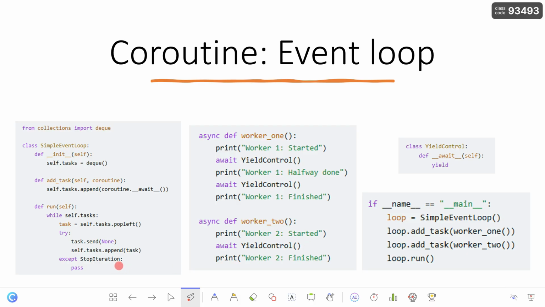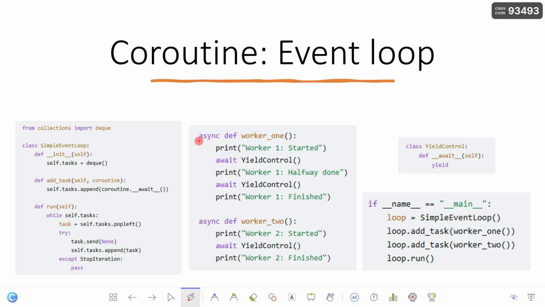And when the generator is invoked again like this, it will resume the control from the next position. So this is how Python is implementing concurrency. Python is implementing concurrency with the help of this type of event loop, and that event loop manages multiple generators, so generator type of functions. So that is the concept.